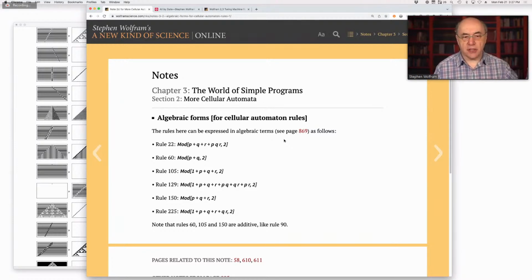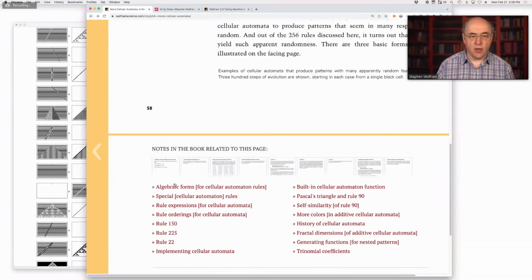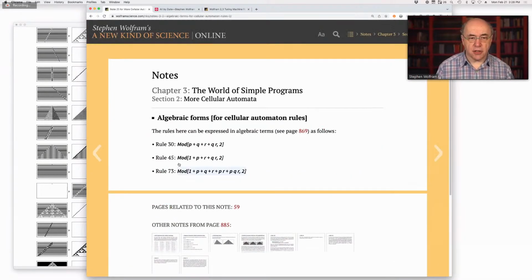These rules you can state just as a table of what happens in each case, but they also can be represented like this: rule 150 is P plus Q plus R mod 2. Rule 60 is just P plus Q on one side, mod 2. Rule 90 would be P plus R mod 2, and so on. Some of these other rules, as I mentioned last time, rule 30 is almost just like that, but it has one little piece of nonlinearity, and so does rule 22. But rule 22, as we'll see, its nonlinearity doesn't get in the way, at least when it's just starting from a single black cell as its initial condition.